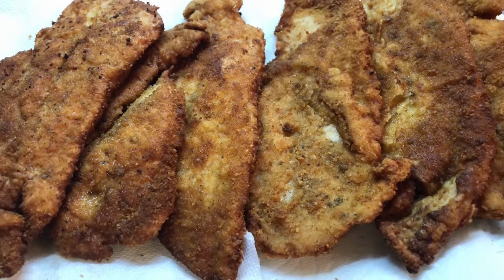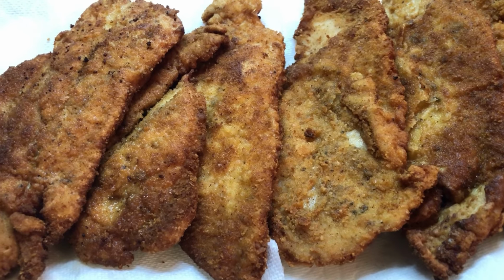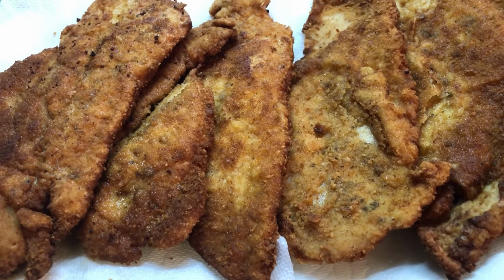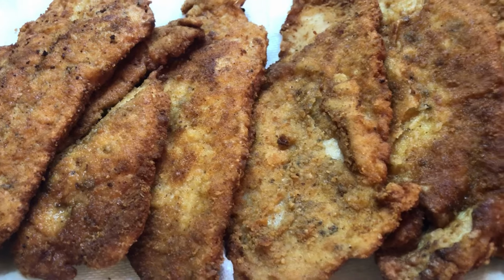Today I'm going to be sharing a very quick, easy and delicious recipe for chicken schnitzel. If you want to see how I'm making this, please stick around and let's cook together.